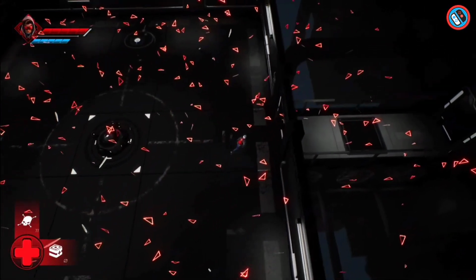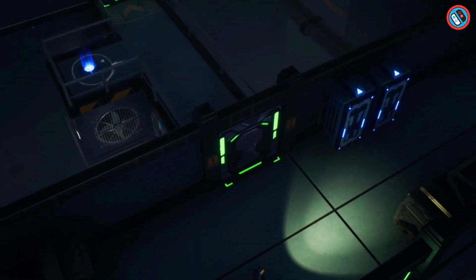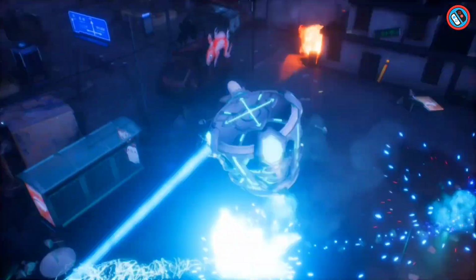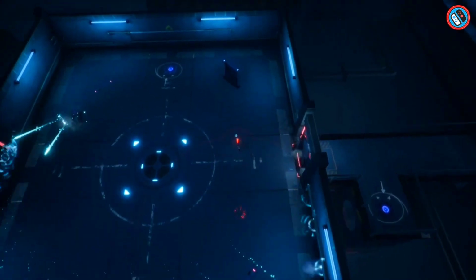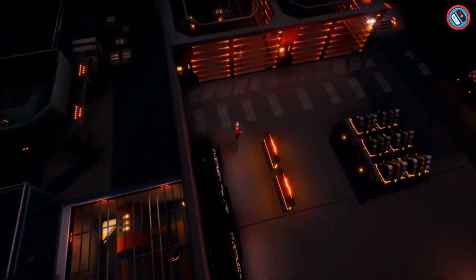To outmaneuver his opponents, Alpha must rely on his quick reactions and intelligence. He must confront strong bosses and participate in heated battles with adversaries in each district. To enter a secretive government group, the protagonist must unearth hidden secrets.